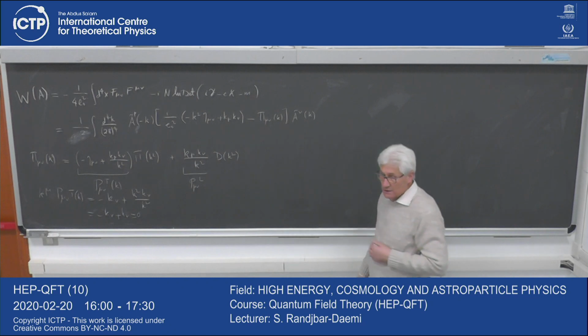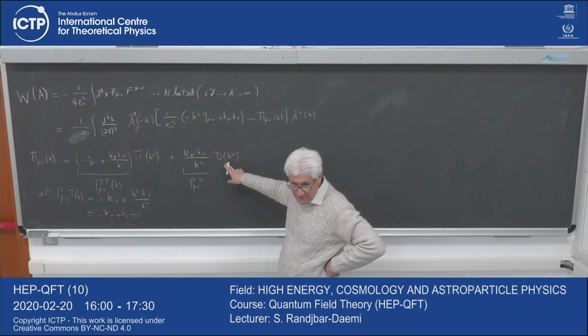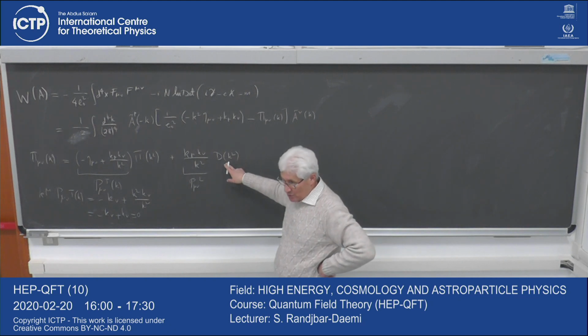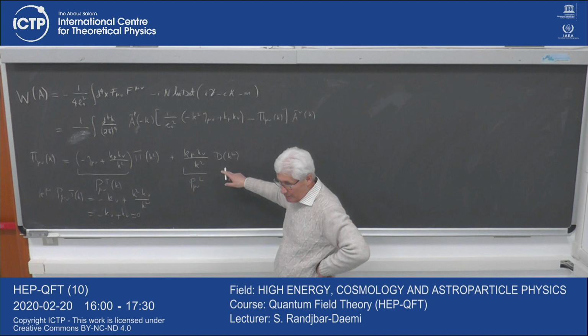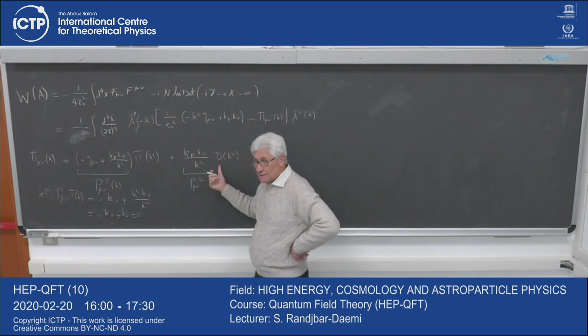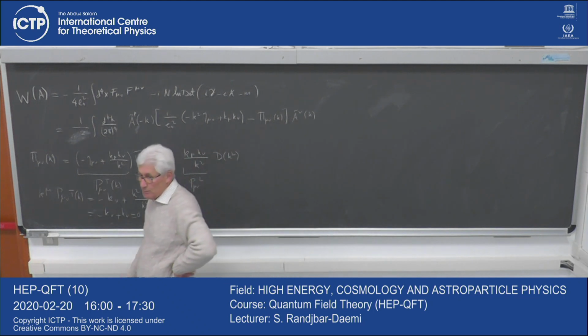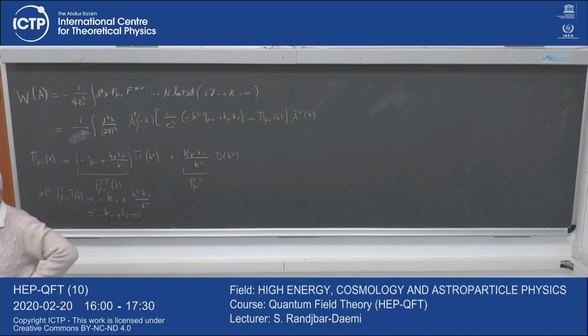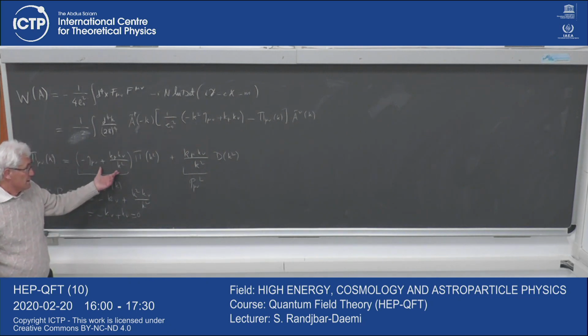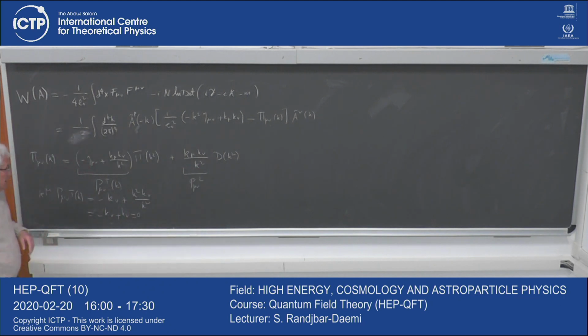Our calculation showed that this function D is 0 in dimensional regularization. It took a long time, actually, in the history of the development of quantum electrodynamics to find the regularization which produced only this term and not the D. This was eventually solved by Pauli and Villars. Pauli-Villars regularization also will produce this structure with D equal to 0. It's a perfectly good regularization scheme for one-loop calculations like the one that we are doing.